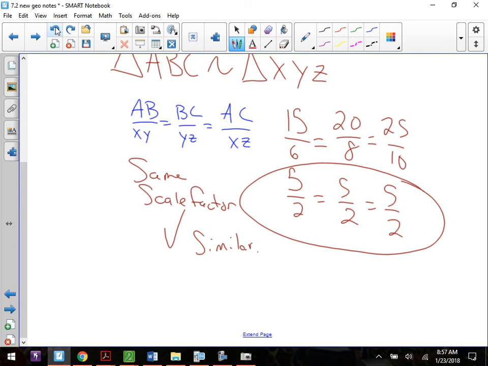What do you mean? That's what we were checking. We went through, we saw that all 3 of those angles matched up, so we wrote it out in terms of the angles. That was the first part. The second part is to check and see if the sides have the same ratio. Yep. So then you're checking to see if they're what we call proportional. If all the ratios are the same, then we say that they're proportional. And then the simplified version of that is called the scale factor.